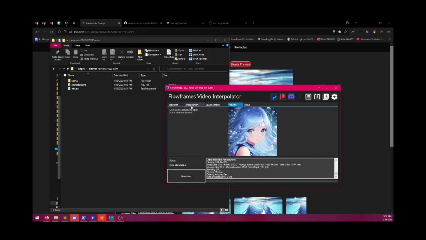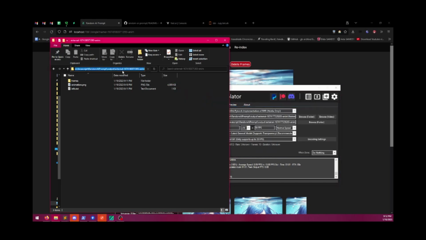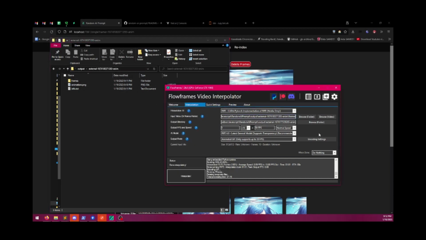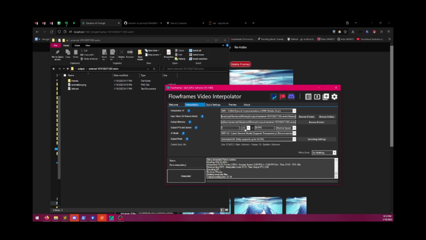Again, this is an entirely different program that's not mine. I'm simply going to plug in the source and the destination. You have DAIN right here, but I'm going to use RIFE. I'm going to use the latest RIFE. Unfortunately, I'm going to make an animated GIF, and the highest this program offers is 50 frames a second, which is fine. I also have it set over here to loop, that way it'll make a nice pretty loop back and forth.